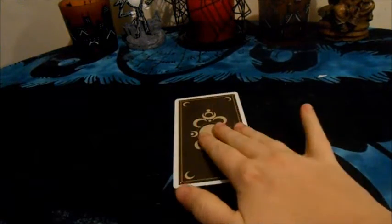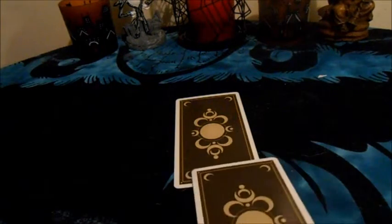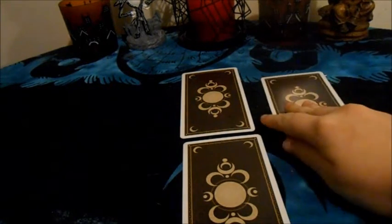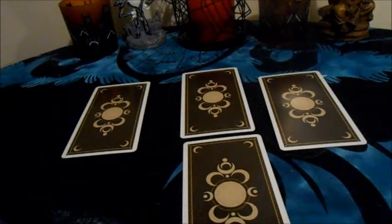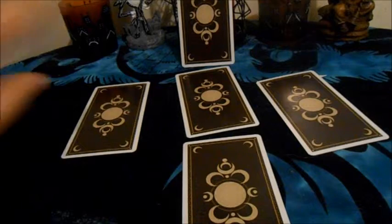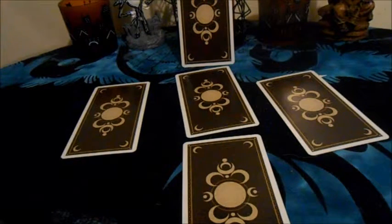What you want to do is shuffle it really, really nicely, and how I do it is I lay the cards in the form of a cross: one, two, three, four, five. You can lay this one down here, but my desk is a little bit too small so I have to stand it up a bit.